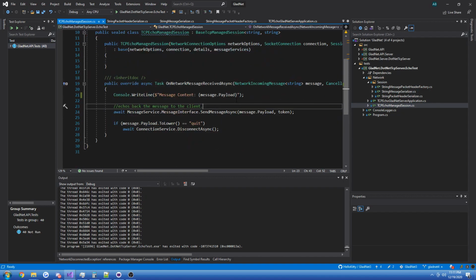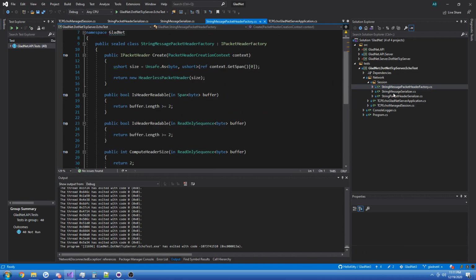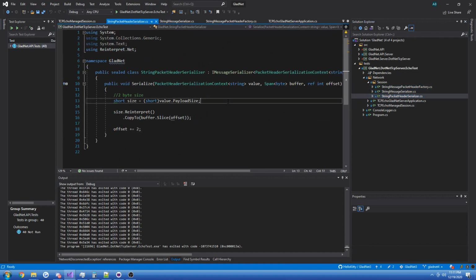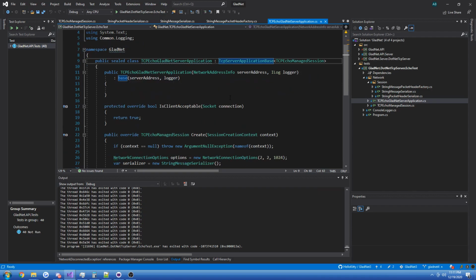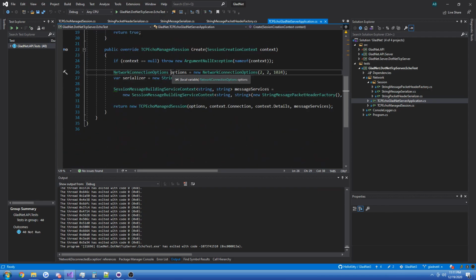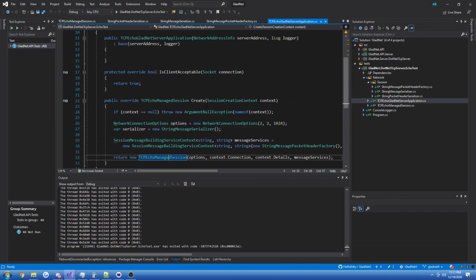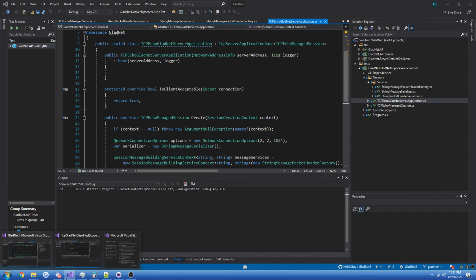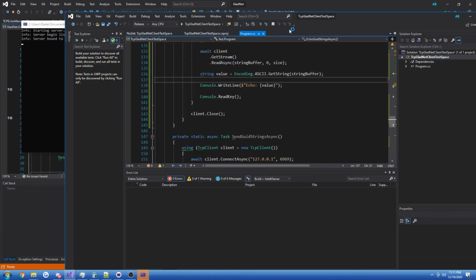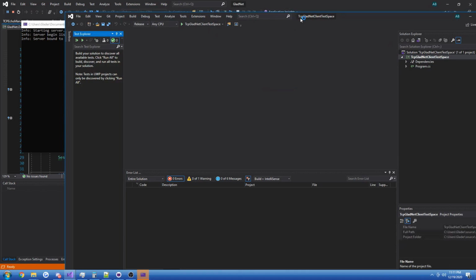As you can see, this is not very much code. In fact, you can see the whole Echo server project. It's just implementing the packet header and serializer interfaces so that GladNet can know what kind of stuff you want to send and how you send it, deriving from the application base type, and basically configuring a session object. So just create the session, then you're golden. Everything else is taken care of for you. Very complicated stuff behind the scenes, but it's all done for you. And in fact, if we run this, it should start up. I got a little test application here. We run this.